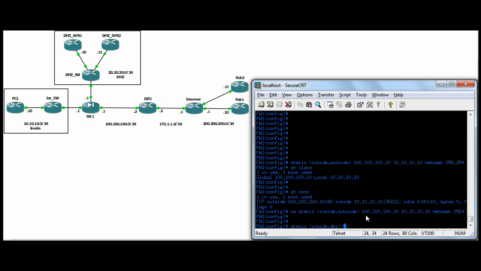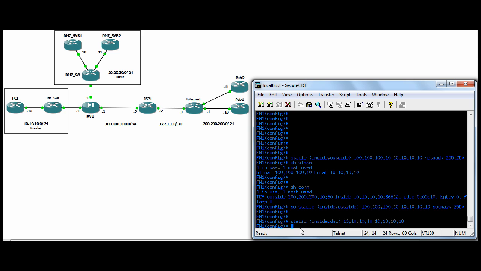In this case, we're going to NAT our inside IP to itself using static NAT on the DMZ. So again, as I was telling you, it's more secure, less secure interface, then less secure, more secure IP. We put our more secure IP twice here. So what that means is, again, the bidirectional NAT: when PC1 goes towards the DMZ, and we're going to connect to DMZ server 1, he will look like his real 10.10.10.10.